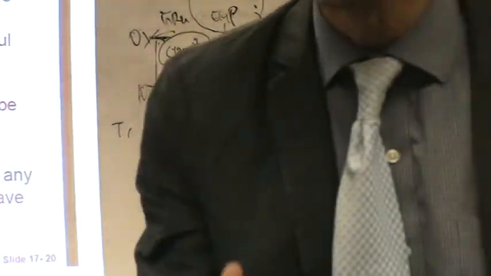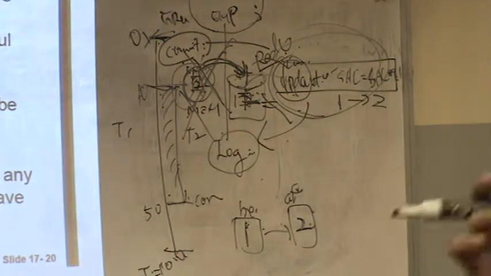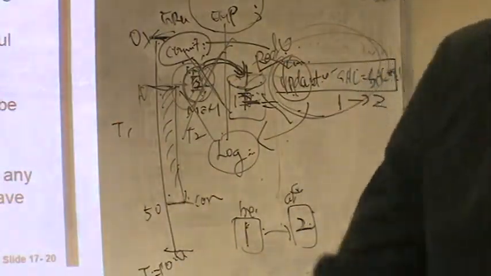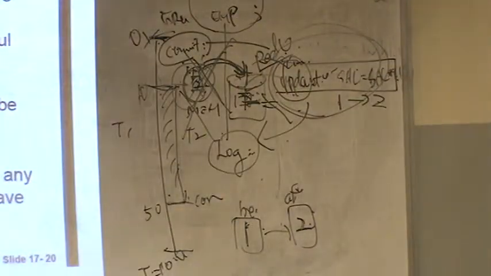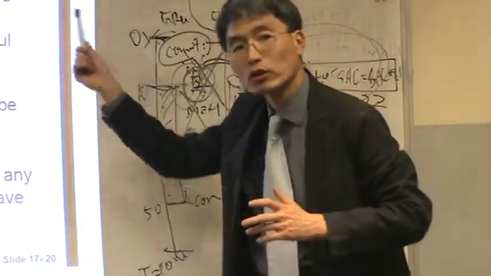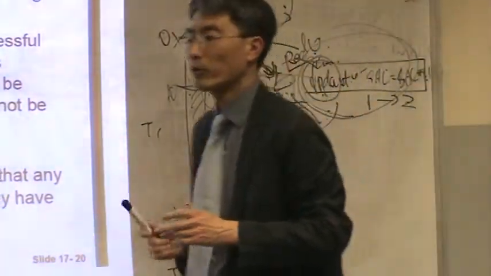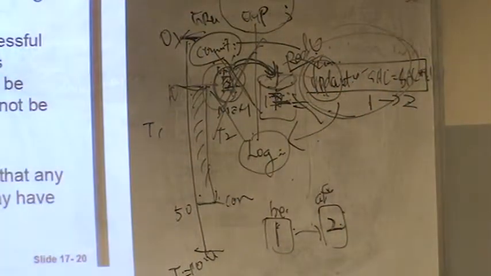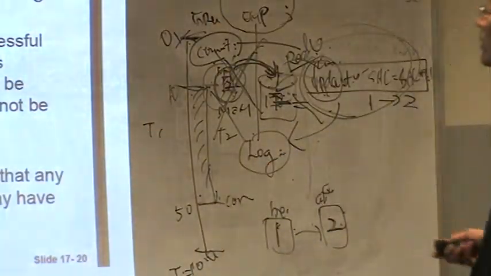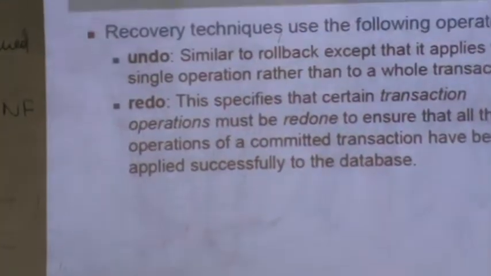Another one is undo. Undo means the data is not supposed to be the changed data, it should be the old, original data, but it's changed. So you need to undo, go back the operation. So basically, we can apply the transaction concept to the database recovery, for redo and undo. I explained a little bit about the thing, then you can easily understand it. So that is the undo and redo operation.